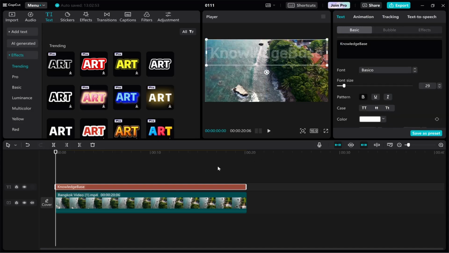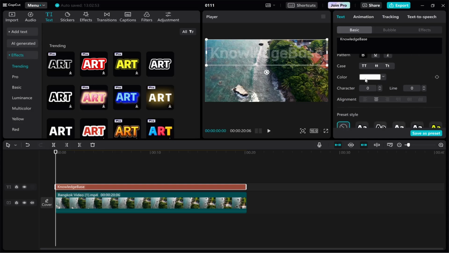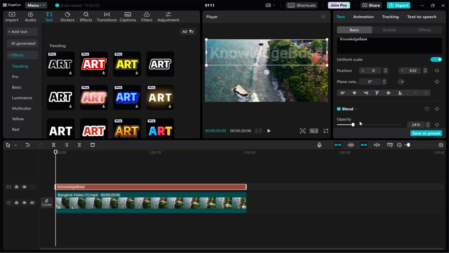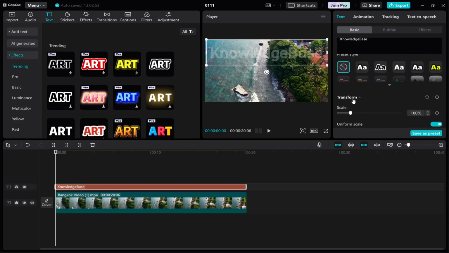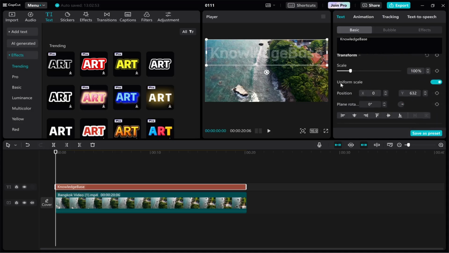So now let's get it to move. So you want to click on your text. You then want to go to this window in the top left-hand corner. And on the same window that you were customizing the color and the opacity, you're looking for the transform tool. And just under the transform tool, you've got uniform scale and you've got the position. Now this is how we're going to create the moving watermark. So follow along. So the position here, you got X and Y. That's all you need to know about moving it anywhere on screen.